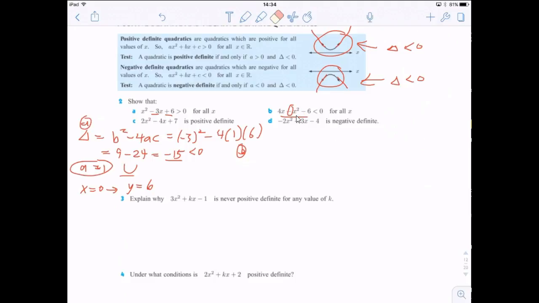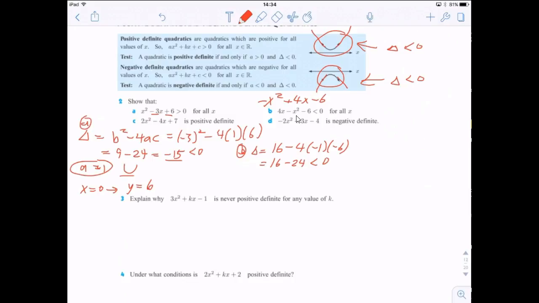So if we rewrite this in the customary order, we put negative x squared plus 4x minus 6, and our a value is -1, right? So let's find the discriminant. It's going to be b squared, so 4 times 4 is 16, minus 4 times a, which is -1, times c, which is -6. So we're going to get 16 minus 24, which is a negative number. So we've proven that the discriminant is less than 0, which means that the parabola does not cross the x-axis.